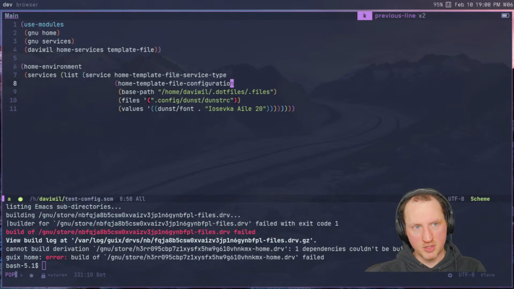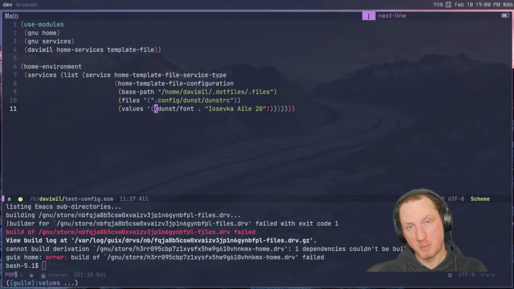And then for each home environment config for each machine, you may just have a different set of values, or maybe you'll have a base set of values and you append the machine-specific values onto that. Because this is Scheme, you can do basically whatever you want to come up with the list of files that you put here, and also the list of values that get used in the templating process.